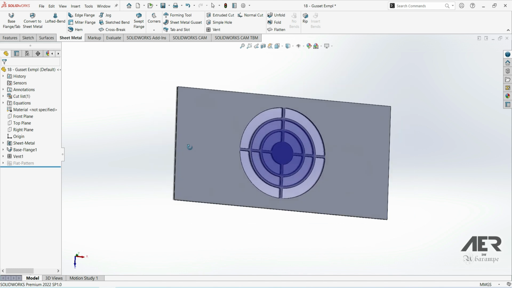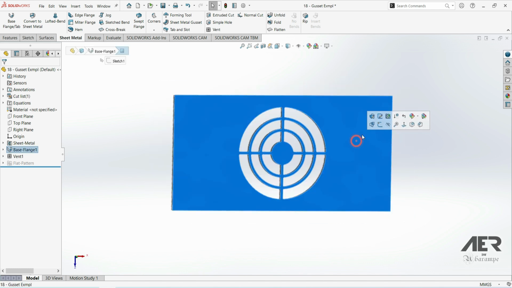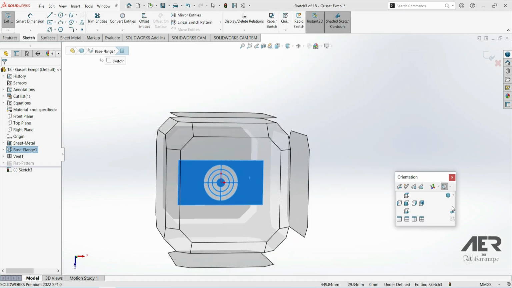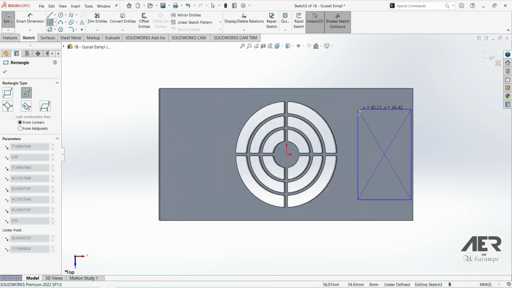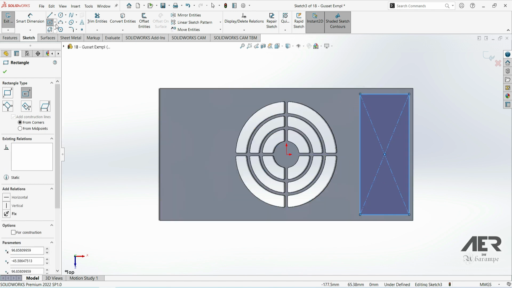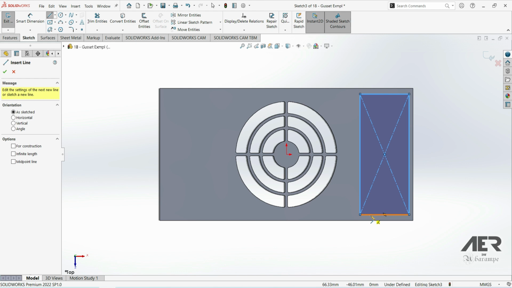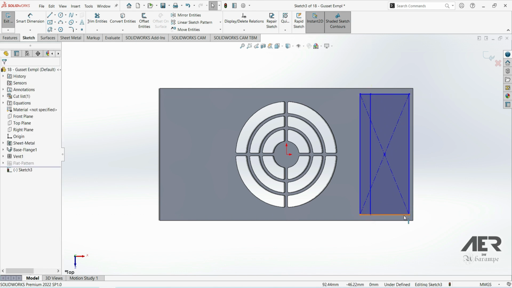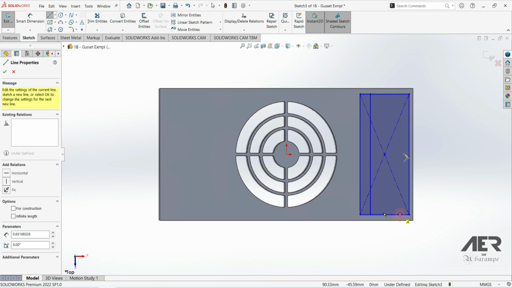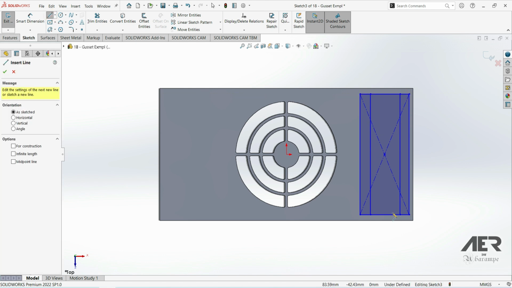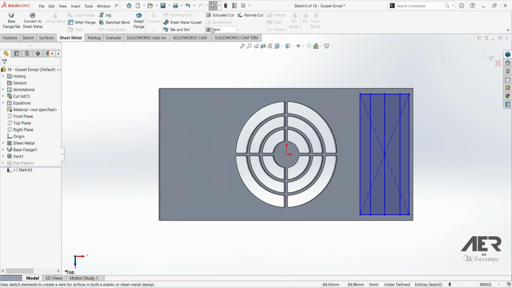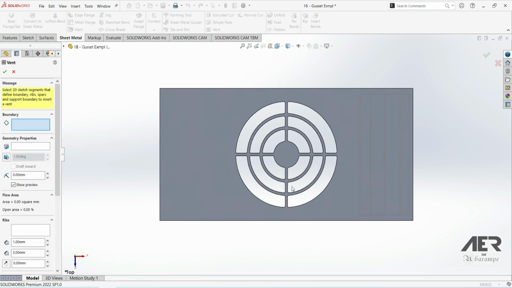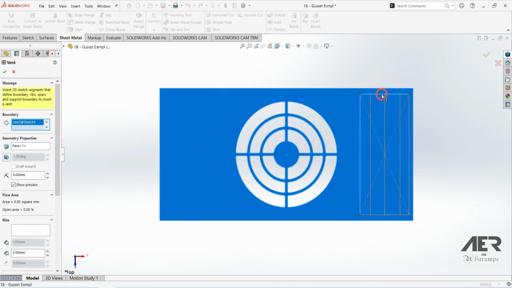As I mentioned earlier, it doesn't have to be a circular vent. If I just quickly start a new sketch and draw something like a center rectangle, and then maybe get the line tool and draw some vertical ribs. Then I'm going to reselect the vent feature. I can do this from within the sketch, and this time for the boundary, we're going to have multiple outer lines because we've got these 4 lines of the rectangle. So we can select them one by one, and we get that cut out.